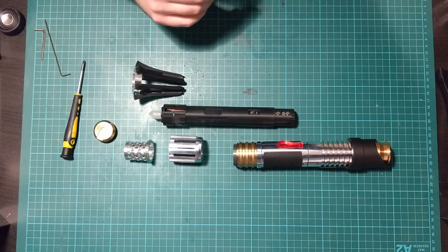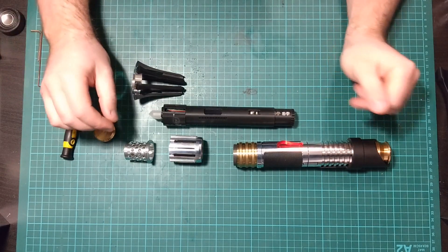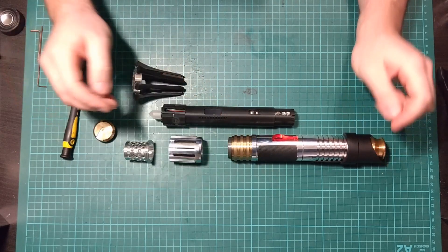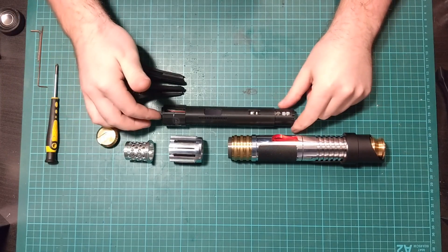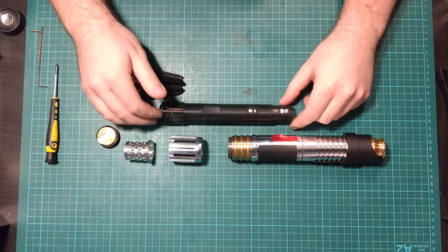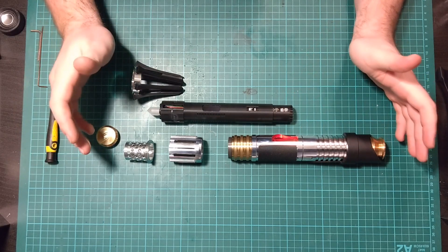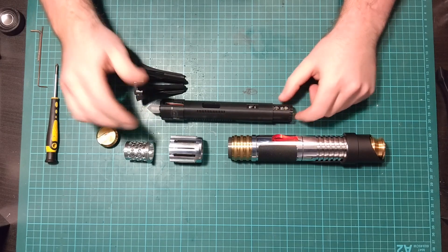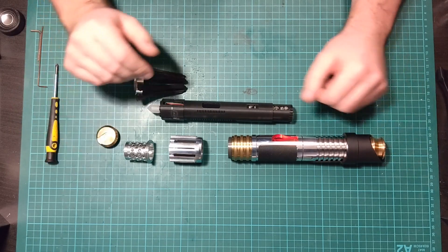Shane concepted it, Sam at Shadowfold Props jumped on the initial design, but they encountered a few problems — it couldn't be made; it wasn't installable with standard parts anyway. So then I took over, redesigned it, scaled it all up, broke it back down again, and re-engineered it entirely. What we have here is a really solid hilt, beautifully weighty as well — it's absolutely fantastic.